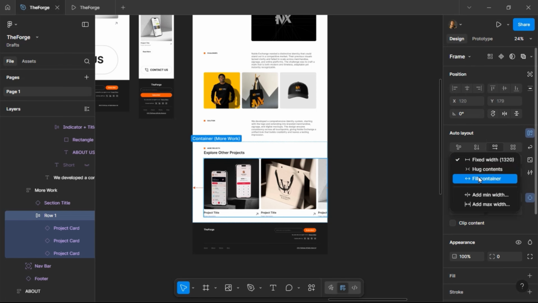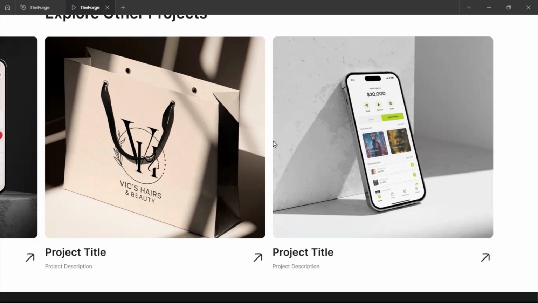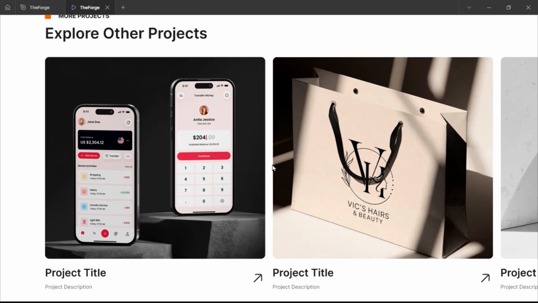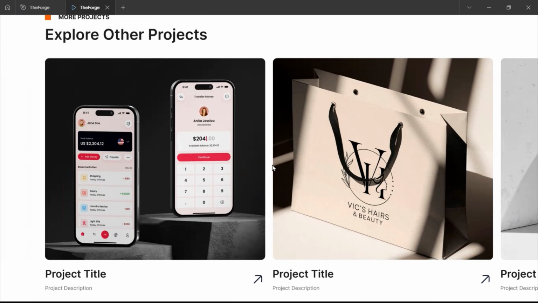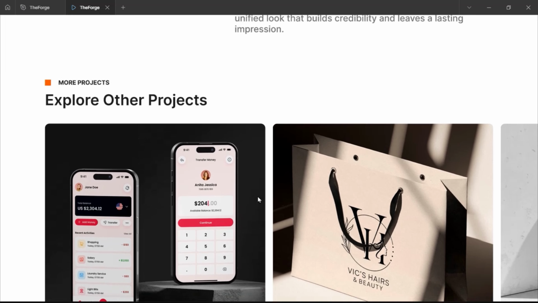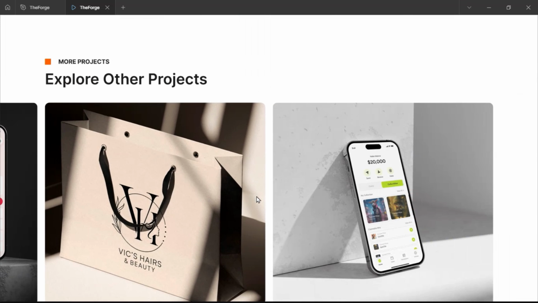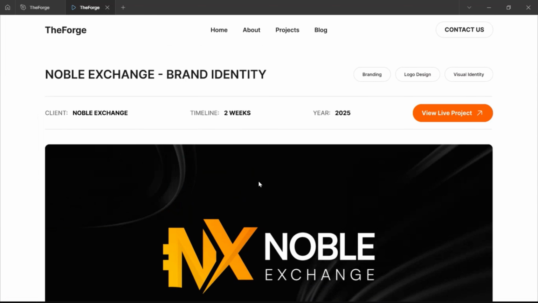Let's change this to fill and then change this to 0. So, yep, this is what I was talking about here. So when you scroll, it gets to the end of this and gets to the end of this also. All right, so now that we're done with this, the next thing that we're going to work on now is the mobile view.